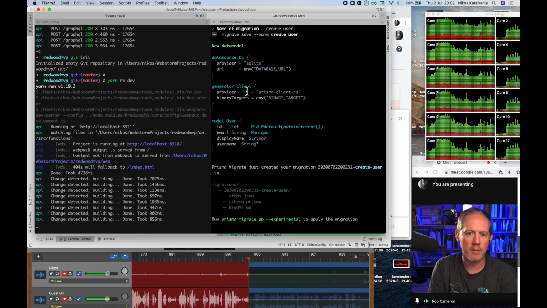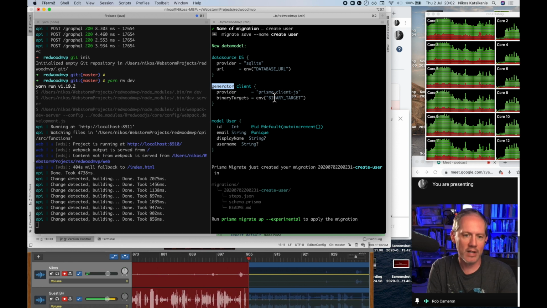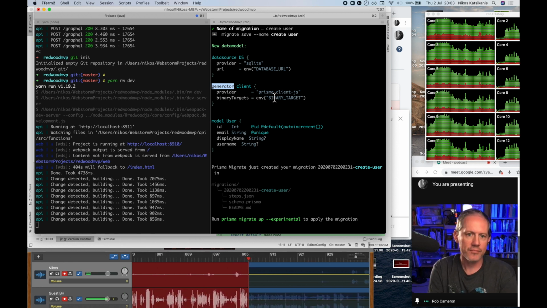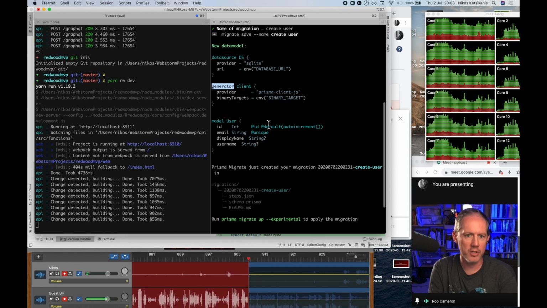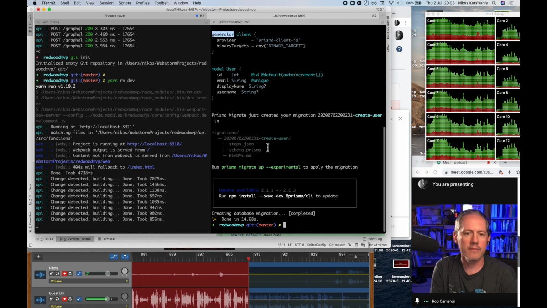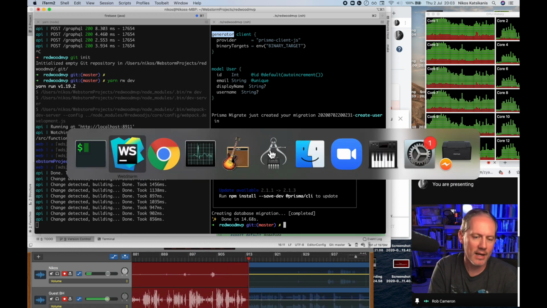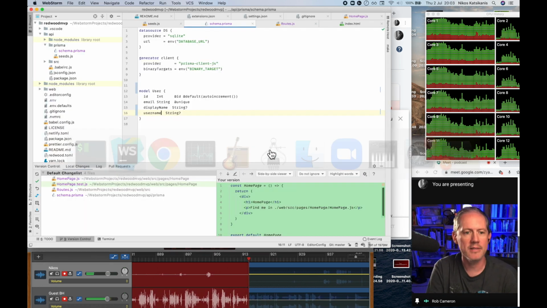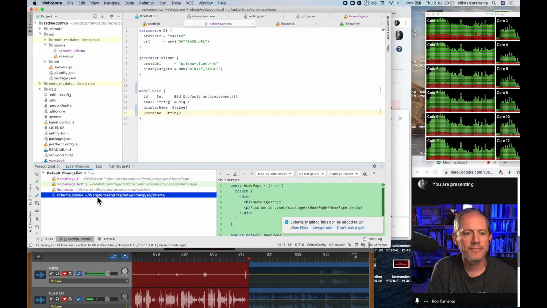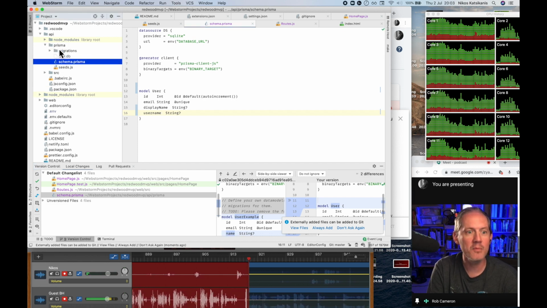What's this generator client thing? That's where Prisma has to generate the actual JavaScript files to talk to the database. And I'm not sure why they have a provider here. Maybe eventually there'll be other clients you can use, but right now there's only theirs. And the binary targets says which binaries it needs to talk to the database. By default, it's the native binary, so it looks at your operating system and gets those. Do I even have SQLite installed? You do now because it comes with Prisma.